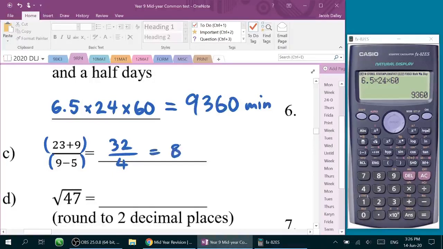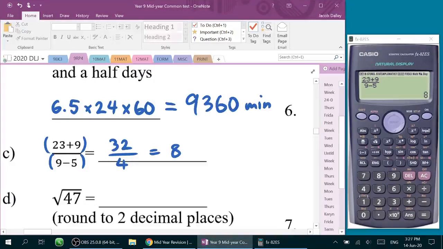But you can just put it all in your calculator, so if I press this fraction button, that'll allow me to just put it all in directly, so I can get everything up the top. And using the replay button, you can skip along to the next box. So we got 9 minus 5, and if we hit equals from there, that'll also give us 8. So either method is fine.